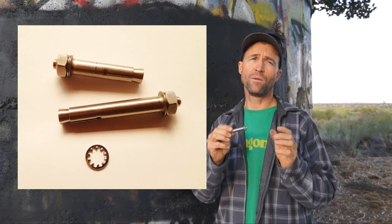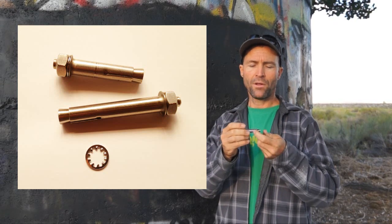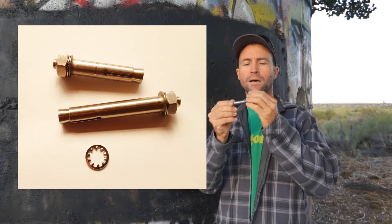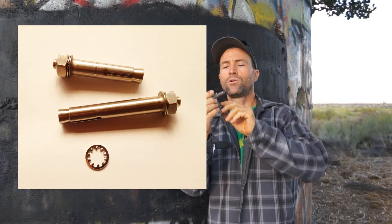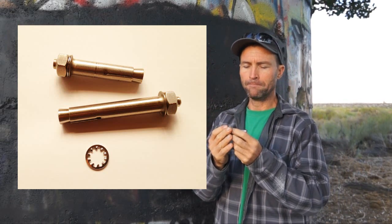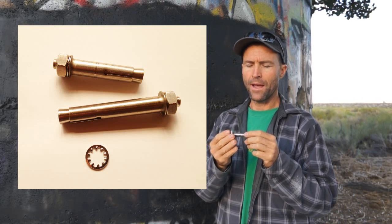It's a 12 millimeter bolt and you need to use a 12 millimeter hole. It is a mechanical sleeve-type bolt consisting of three pieces. You should be using a 12 millimeter hanger — that's a hanger with a 12 millimeter hole — and the entire sleeve fits through the hole. In my opinion, this is right now the best mechanical rock anchor we have. It's designed specifically for rock climbing by FIX, and it's a tested and certified product. It works fantastic.